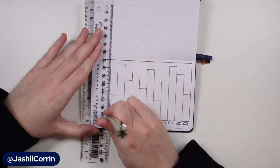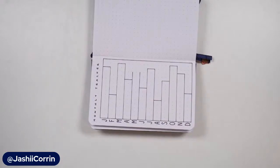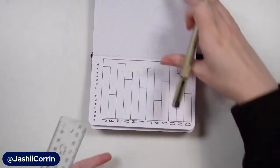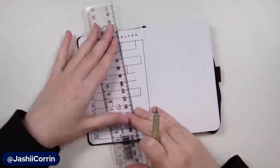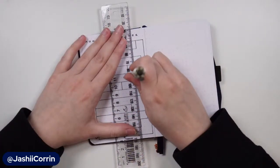Could be the idea of related health habits, I suppose. So it could be something like, the months where I'm doing more exercise, am I also drinking more water to match that? Or something like that.